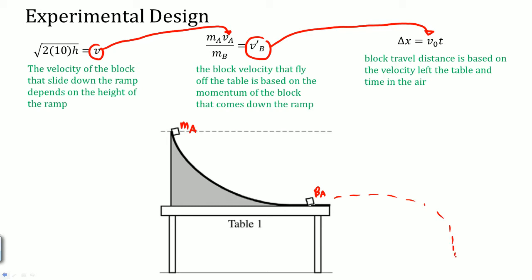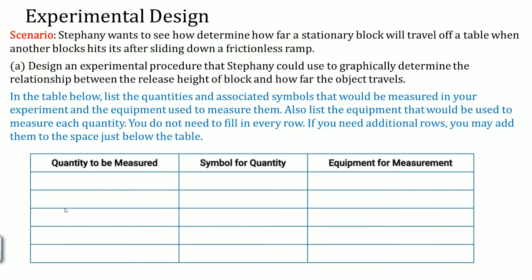With that in mind, you can now look at all the variables and give me the equipment. You're going to need the height H, that can be measured by a meter stick or any length measurement tool that you have, maybe a laser. Mass M1 and M2 you can use an electric scale. I recommend using an electric scale rather than a spring scale.